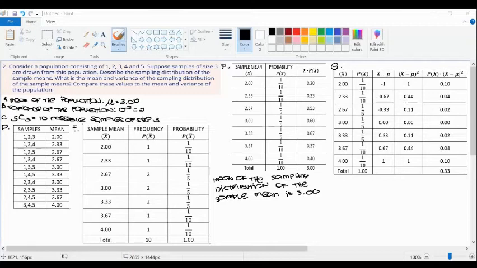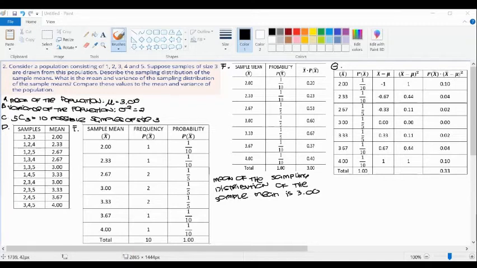That's the only time we're going to round this up, when it will be your final answer. But for this one, we just make it simple. Okay, and then the next step is to multiply the results by the corresponding probability. So here, we're going to label this as the probability of the sample mean multiplied by the squared difference of sample mean minus mu.